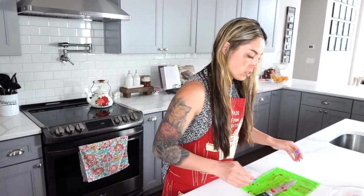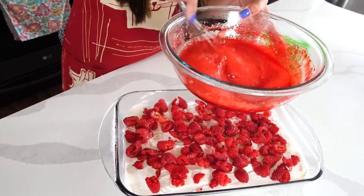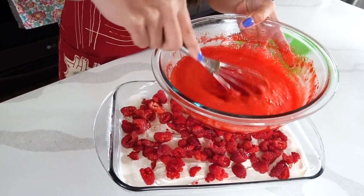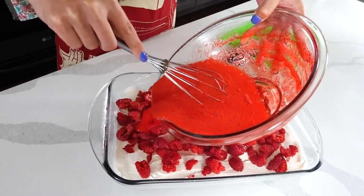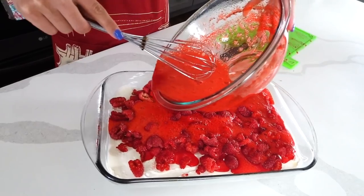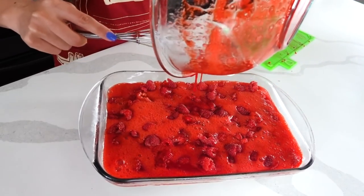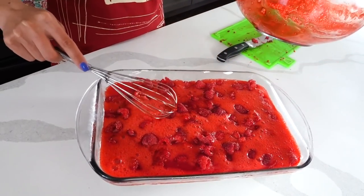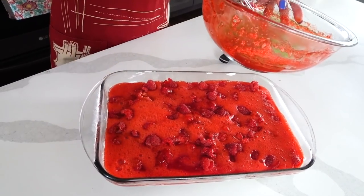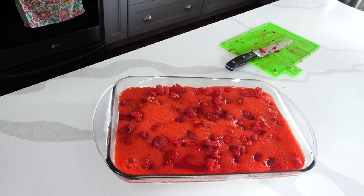Okay, so once you have that done, and you have a good nice layer of raspberries, the next thing that you want to do is take your Jello mixture, the one that you let cool to room temperature, and pour this over your Cool Whip layer. Now, some people like to wait and let the bubbles dissipate out of the Jello. I don't really care. All right. So now, okay, so now what you want to do is, once that layer is done, place it in your fridge for 4 hours to set that Jello.